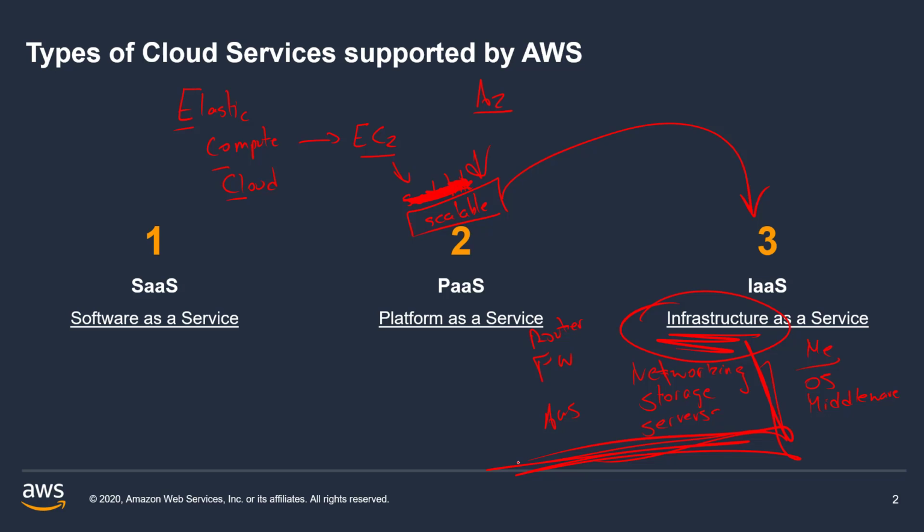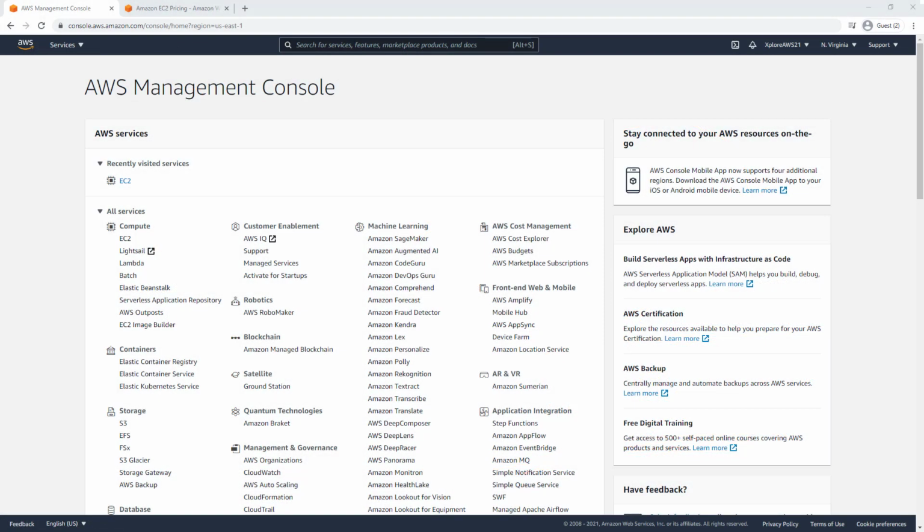So let's actually pivot over to the Amazon console. Let's sign in and let's actually walk through some of these screens together in a little bit more detail. So now that I'm logged into my AWS console, let's go over to EC2. Now, again, multiple ways to find things within the user interface. I'm going to come over here to compute, even though it's listed up here. I'll click on EC2.